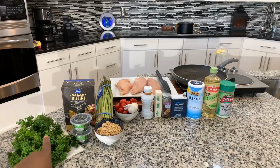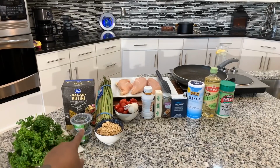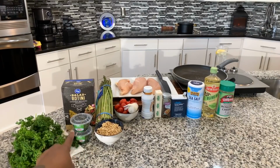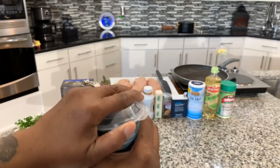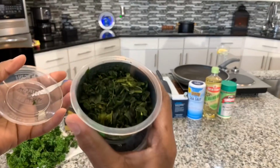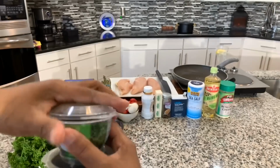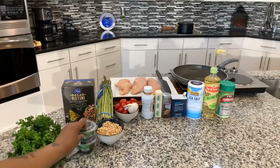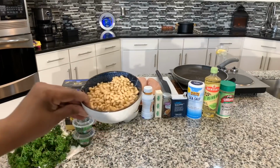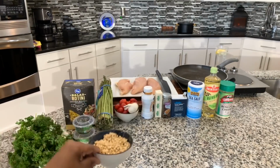So right over here, I have some fresh parsley. Now in these containers here, since I wasn't able to find a fresh basil, let me show you what this basil looks like. Okay, it's still fresh, but it comes in this container here. So we have 2 containers of fresh basil that we're going to be using. And then also I have some pine nuts. You're going to need 5 ounces of pine nuts.